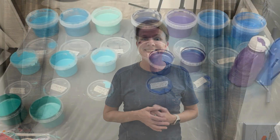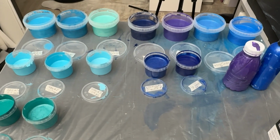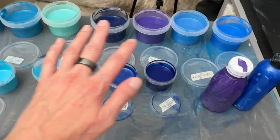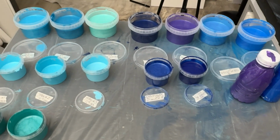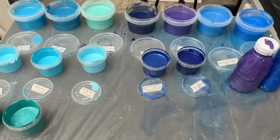So let me show you the results of those therapy sessions, and the colors I'll be using today. Here are my paints. I've divided them into the sea colors and the sky colors, or shades I should say. There's 8 of each, and I will just quickly show you what they are.